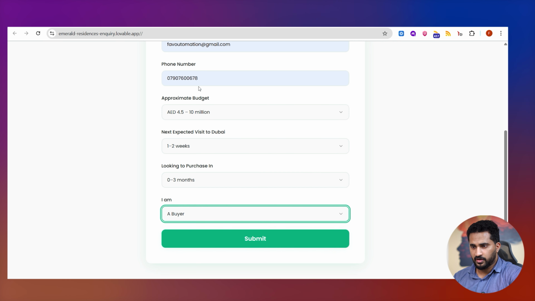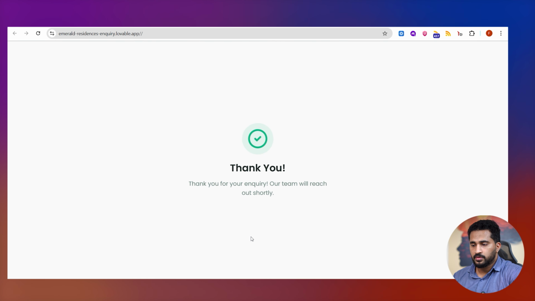That's it. Now my phone number is here, so I'll get the WhatsApp message on this number. Of course, the first communication will be through email only, and after that, if there is no response within the first 2 hours, I'll get the next follow-up message on my WhatsApp. Just submitting it.